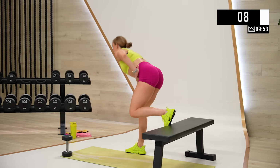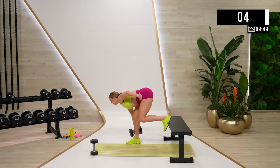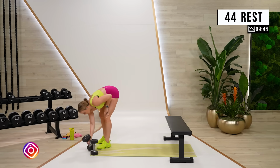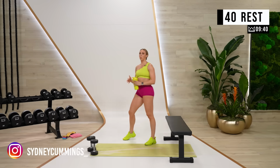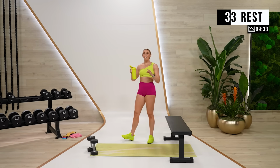8 seconds, guys, come on, 7. Here we go, the energy is rising. 4, 3, breathe. 45 seconds rest. Come on, get water. Split squats with that same leg. Then we move into just crushing the glutes at the end. So you gotta turn it up mentally and physically.